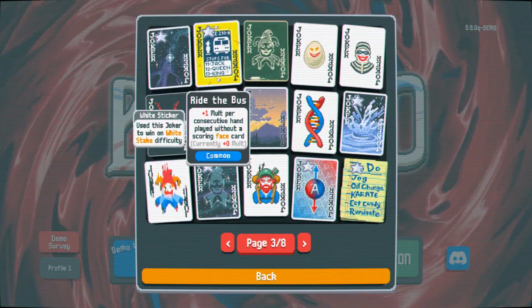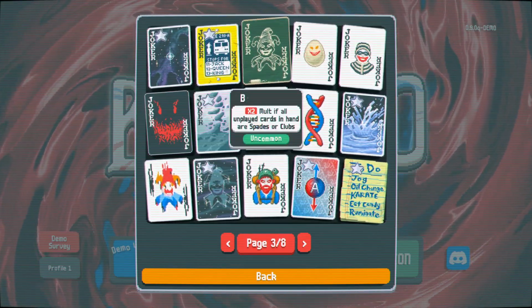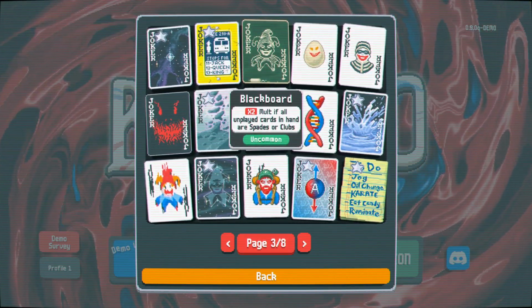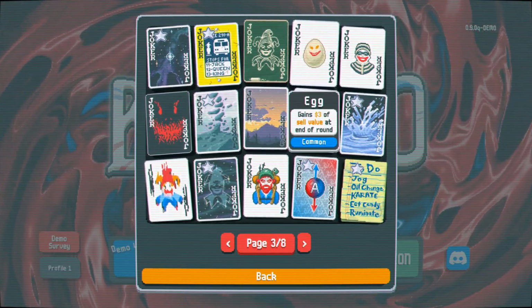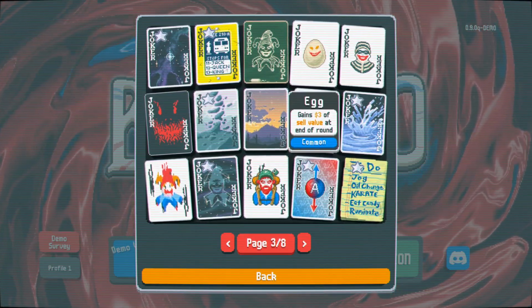This one, I already said it's okay, but you would never take it if you're not on an abandoned deck, because royals are too valuable. This one is very good if you can play 5D chess. Definitely take it. Egg. This is okay. It's kind of like a golden joker, but less good.